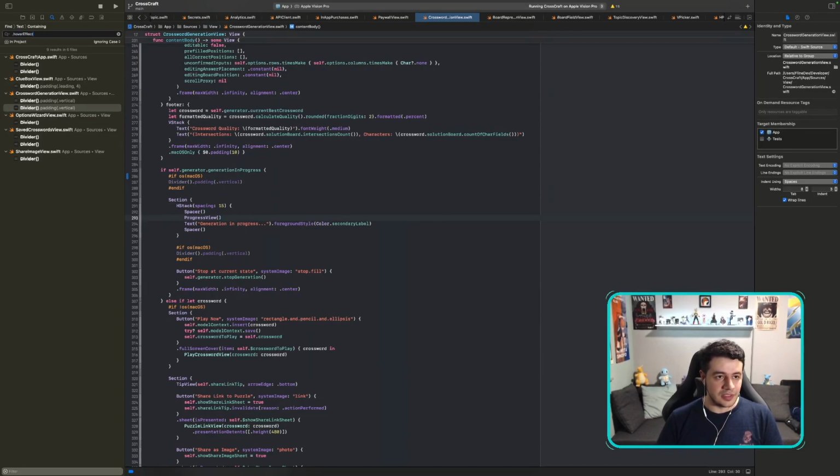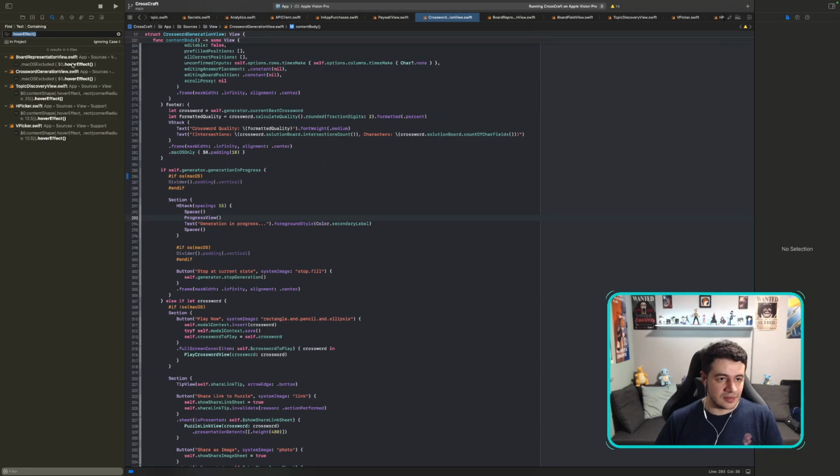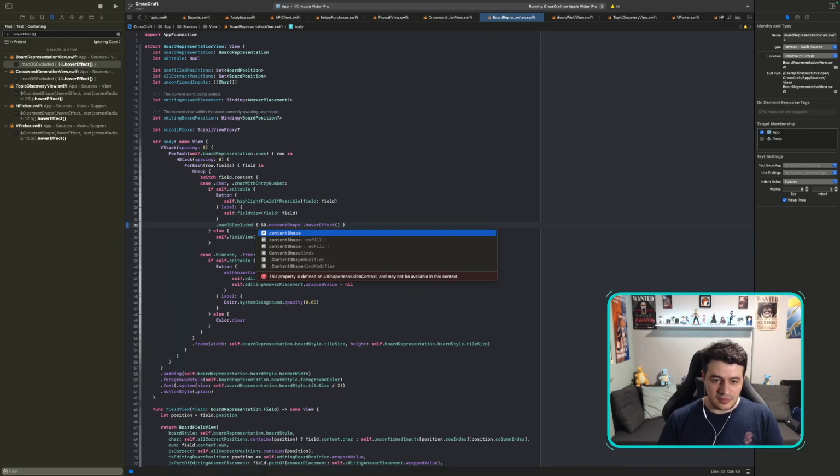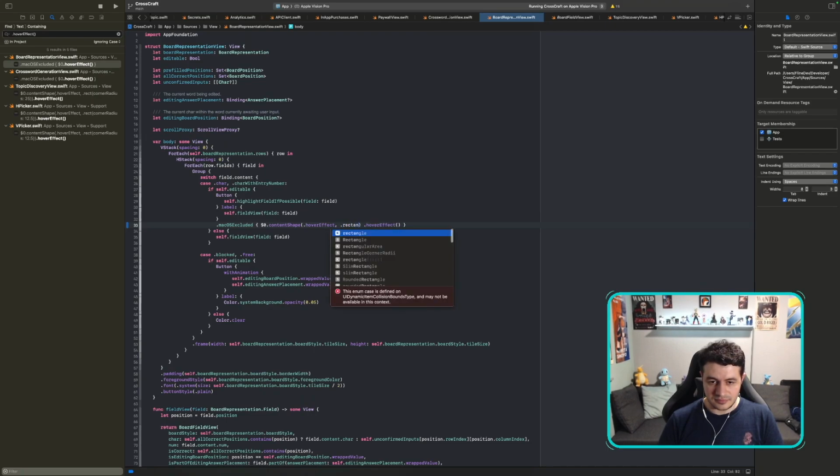So let me take a look at the places where we have it. Here we have a standalone, and this is the field. So let me actually give this a content shape for the hover effect of rectangle. This might help already, not really sure though.